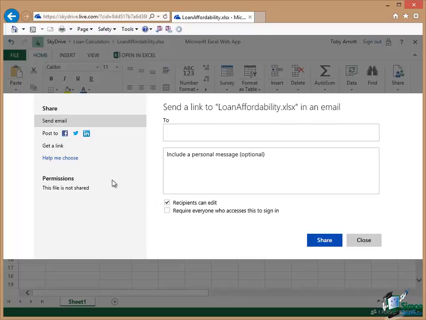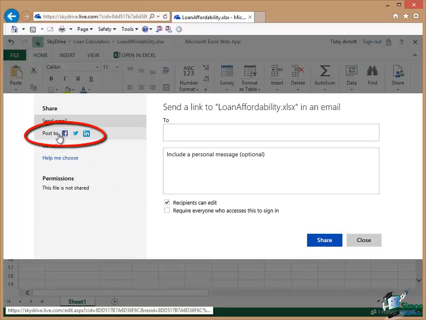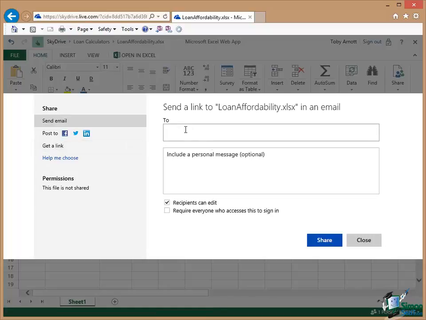You can also post the book to Facebook, Twitter, LinkedIn. You can also get a link that you could use elsewhere, for instance independently on a blog or on a web page or whatever. So once you've decided who you want to be able to edit, send them an edit link. People you only want to be able to read, send them a read link. Click on share. It's as simple as that. And then those people will be able to open and either edit or read your workbook.